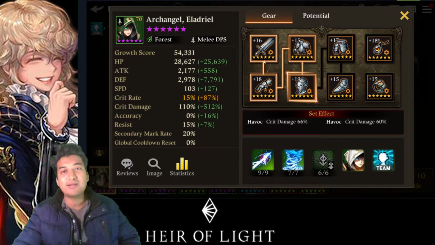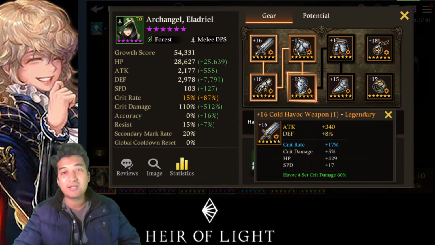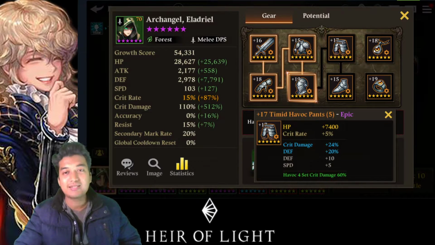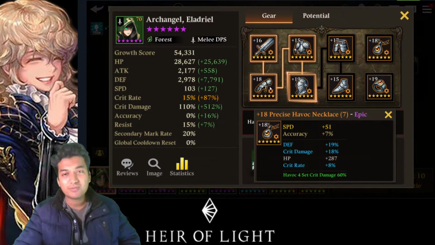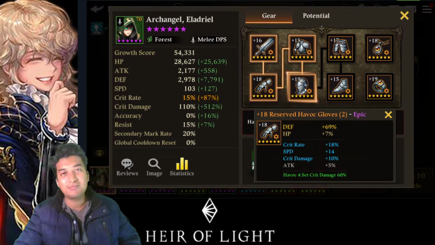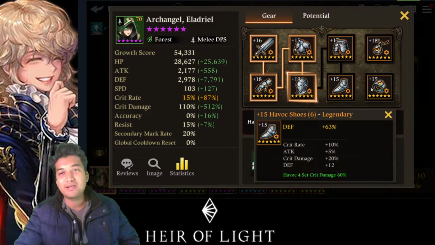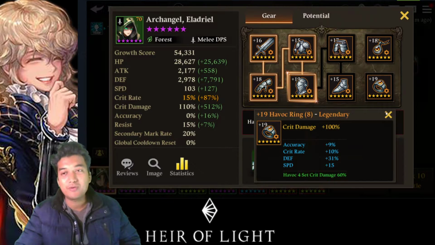So these are the gears that I've provided to my Forest Archangel right here, guys. You can just pause the video and check out all the stats of my gears, so that you can try to copy this kind of setup. This is pretty much how you can build it.